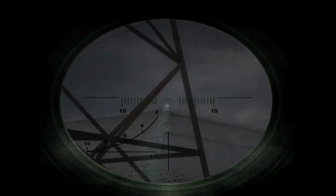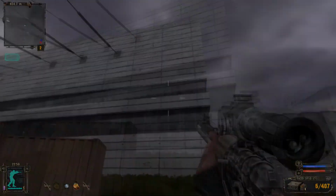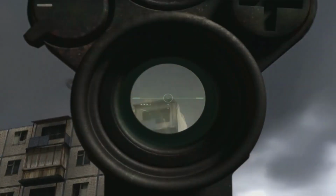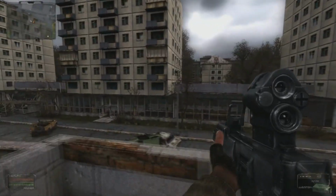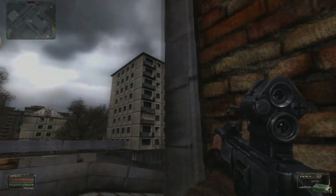In Shadow of Chernobyl, it can be found near the end of the game on the Monolith snipers that are located on the roofs. It resembles a legendary weapon in RPG terms, because not only are the roofs inaccessible if you want to loot the enemy, but also there isn't a 100% chance it will drop. So if you happen to get your hands on it, you've hit the jackpot.